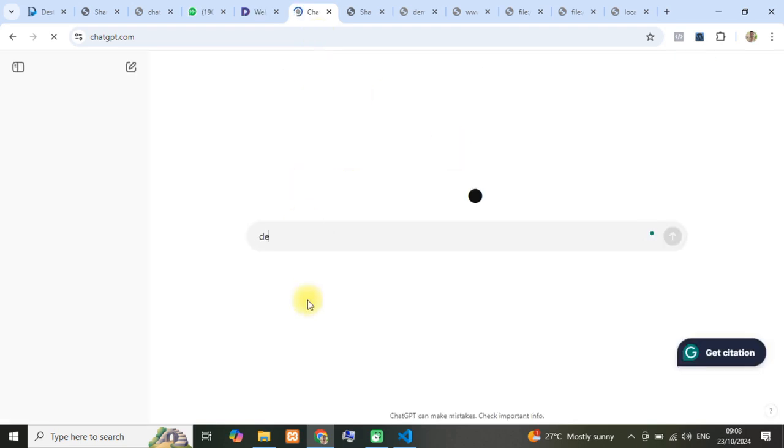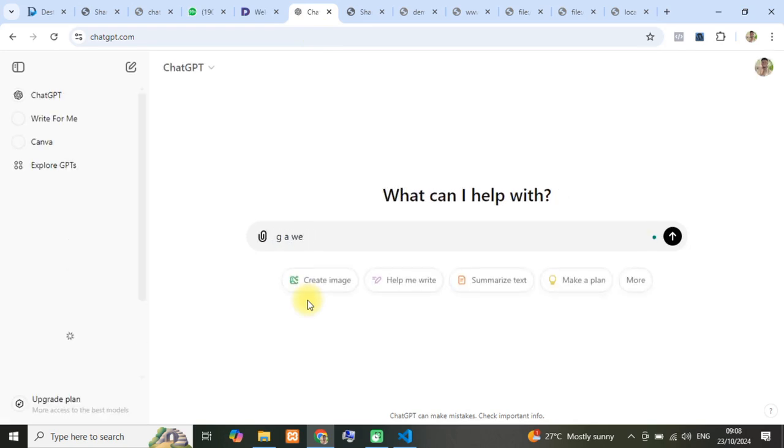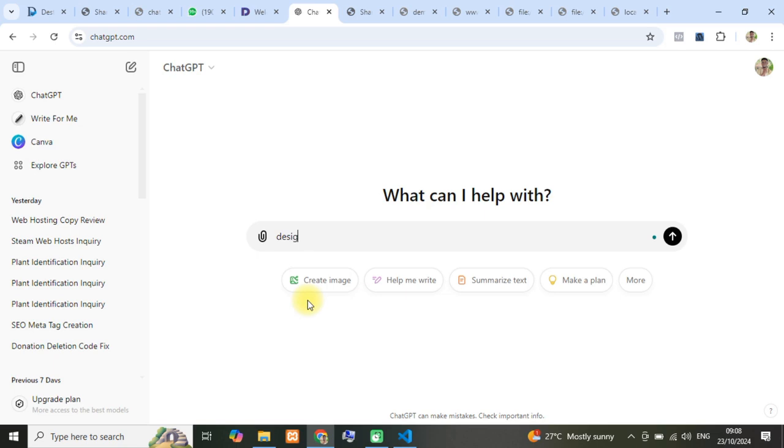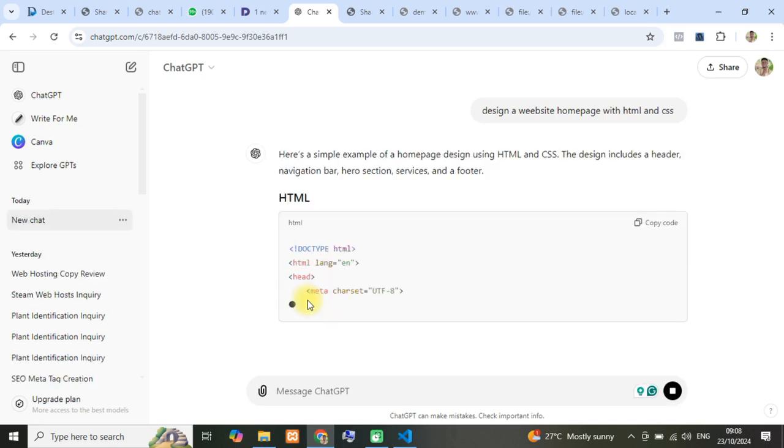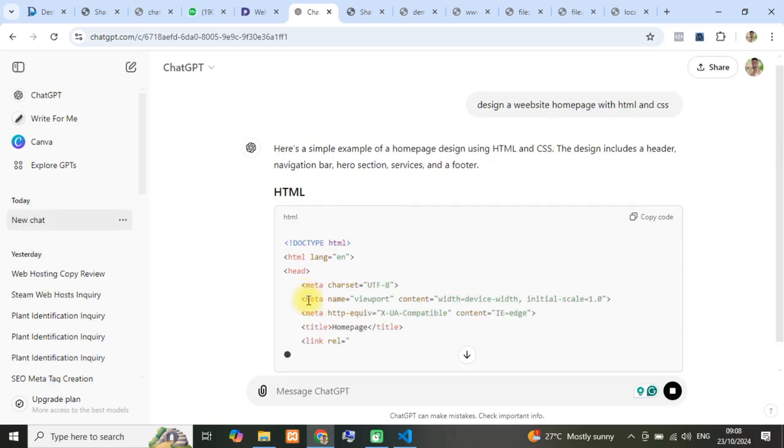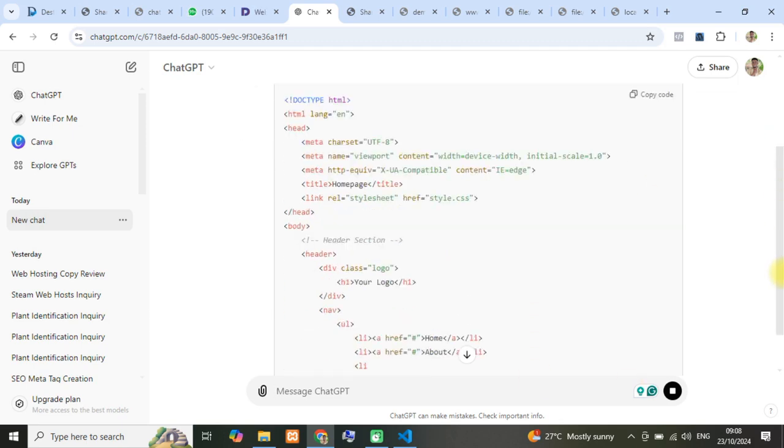So let's see, design the website homepage with HTML and should we use CSS or Bootstrap? Let's use CSS. HTML and CSS.